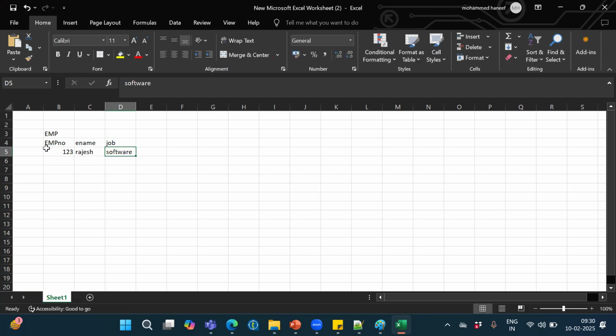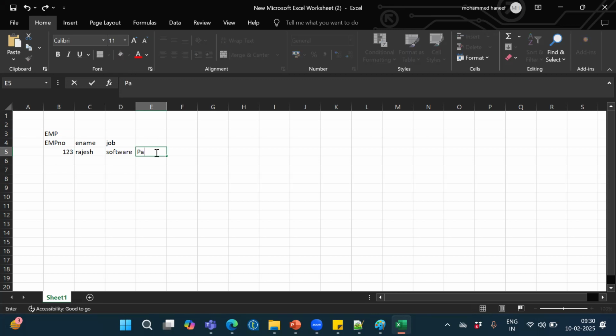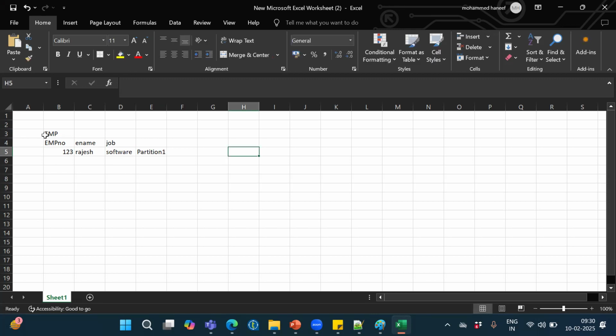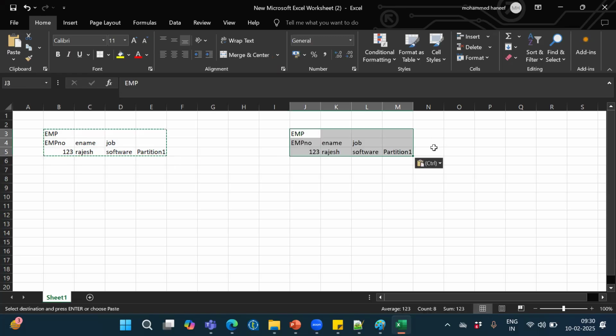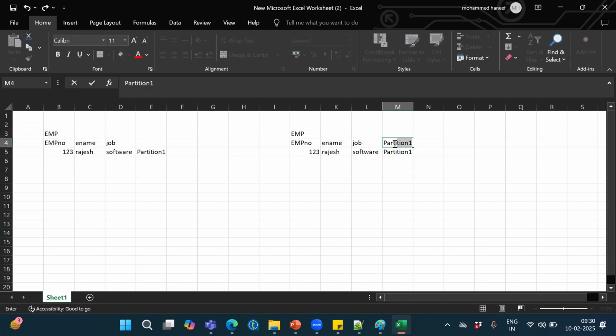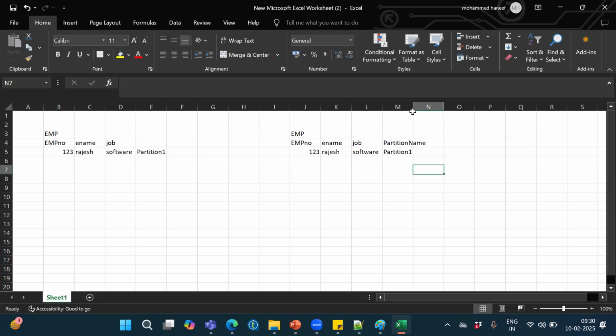Like this the data got inserted. Now it will create a partition one, for example. This partition is immutable and you cannot see this partition. The partition name is just a name I have given. You cannot identify this, but let's see.